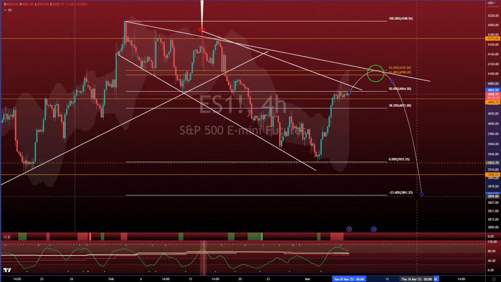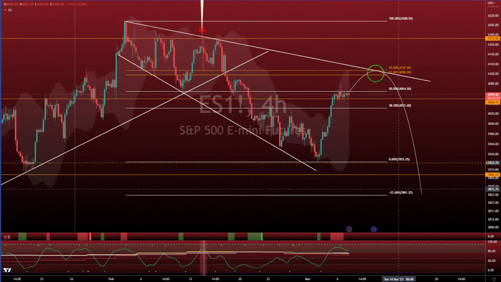And I like to take 618 trades. I'll take them every day, as long as everything lines up and it really looks like the best trade to be taking. So again, for me, that's going to be a move up here to the 618. It's going to be on bearish divergence, after hidden bearish divergence, and the indicators are going to be starting to point down. If all of these things line up, it's a no-brainer. It's a trade that I would be willing to take any day of the week.